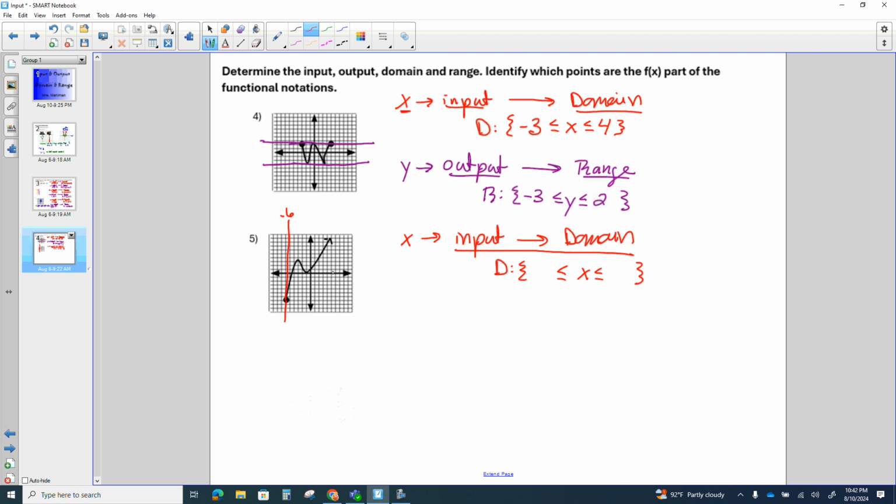And then, but if I go to the right, if we can see, this has an arrow. This means it's going to keep going up and up and up. So even if the reason it stopped is because I just ran out of room, if I keep going, there's going to be a point here that it would connect to. And then it would just keep doing this over and over. I could go further and further to the right. He's never going to stop. He's just going to keep going up that way. So what that means is he goes on forever.